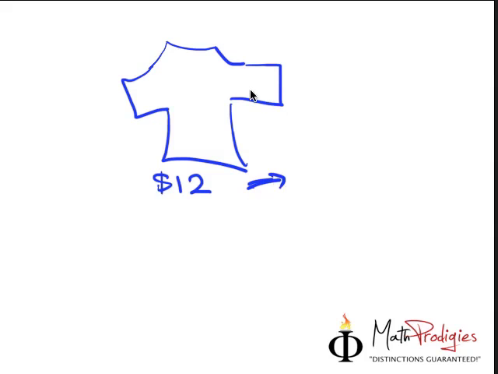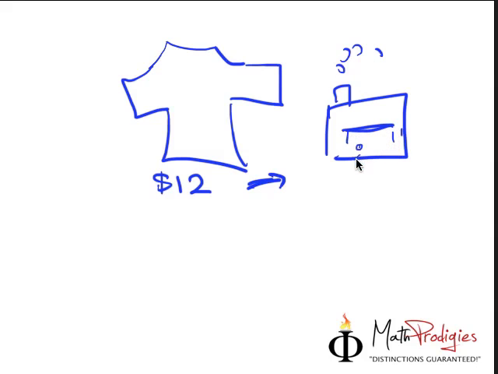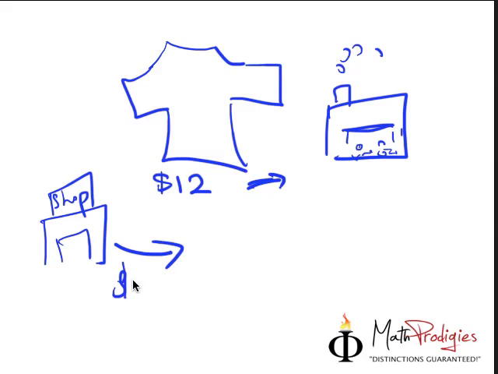In other words, the person who has a factory and produces this every single day. So I buy this from the factory people, and I buy it for $12. But I have a shop. This is my shop over here, and what I do is I sell t-shirts. So how do I make money? I buy this for $12 from them, and I sell it to the customer for maybe $20.